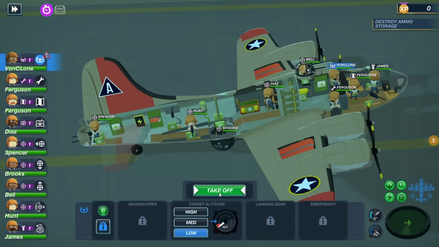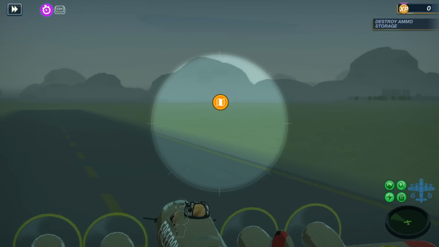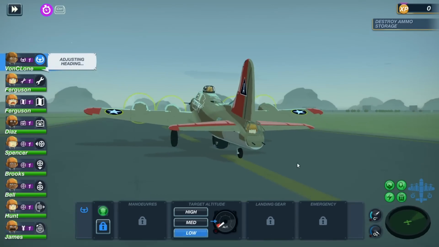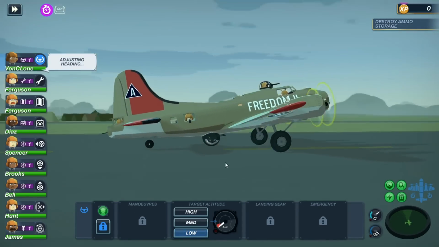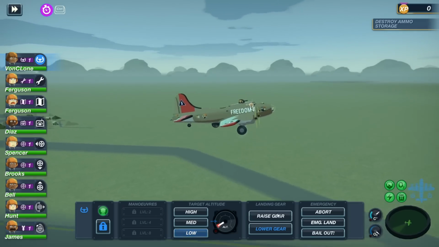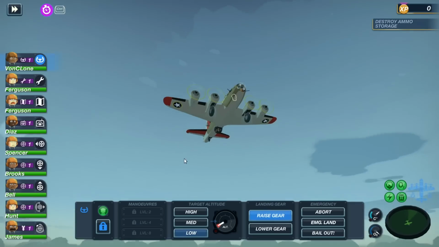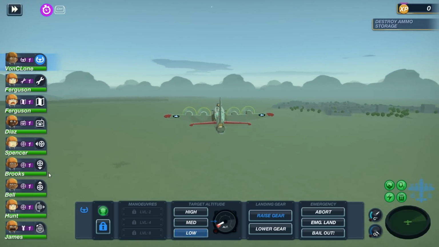It's time to take off, baby, and scout out our mission. So basically, I have to zoom in by pressing the space bar and click on the coordinates. I'm gonna have to pull up our gear, but a nice, smooth takeoff will raise the gear. Look at that ball turret. And then we got the rear tail turret there.